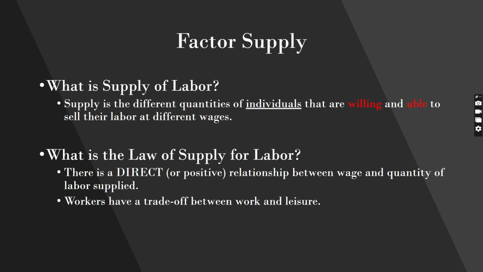And so I already mentioned this, but I want to mention it again just to make sure you grasp it. There is always a trade-off with every decision, right? So every job that you ever do, every job that anybody does, there is a next best thing. There's an opportunity cost. But more generally, we can think of the trade-off as a whole as workers trading off between work and leisure, right? So workers can work more and they can earn more wages, but at some point the cost is going to be leisure time.